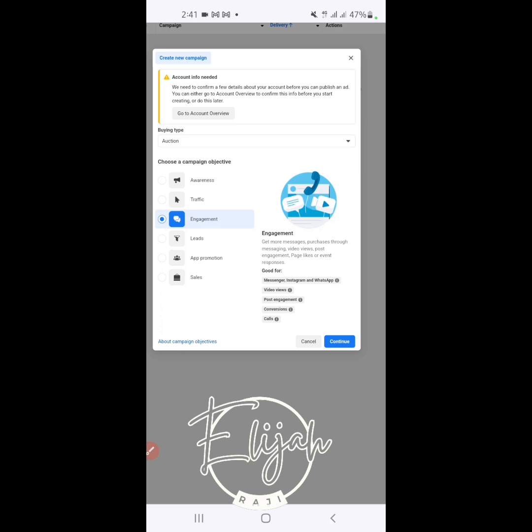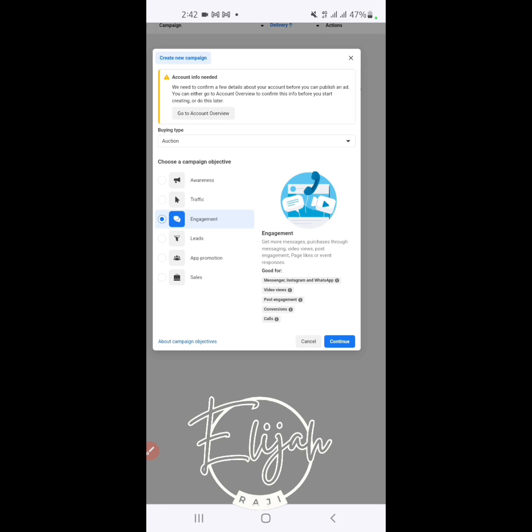One of the frequent questions was: is it a good idea to run an engagement ad before you start thinking of running a sales ad? And the truth is, yes, you need to run an engagement ad or a kind of awareness ad first before you start running a sales ad.